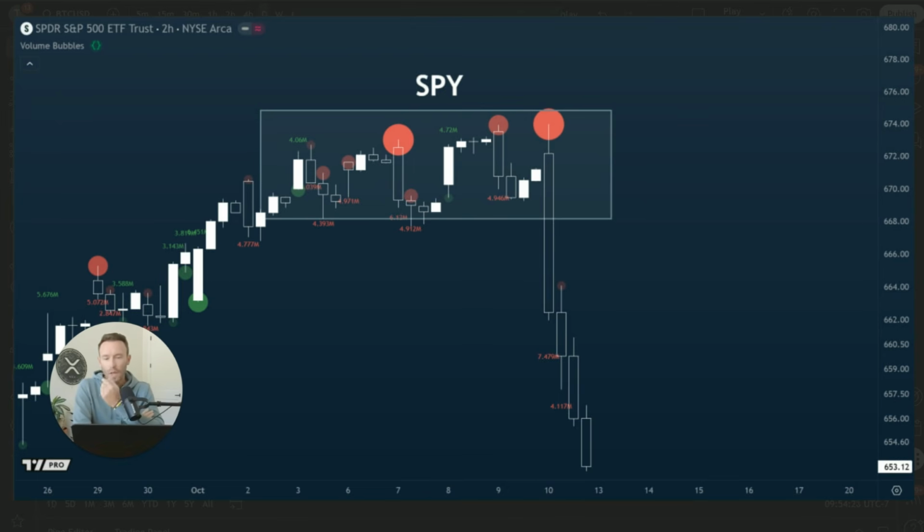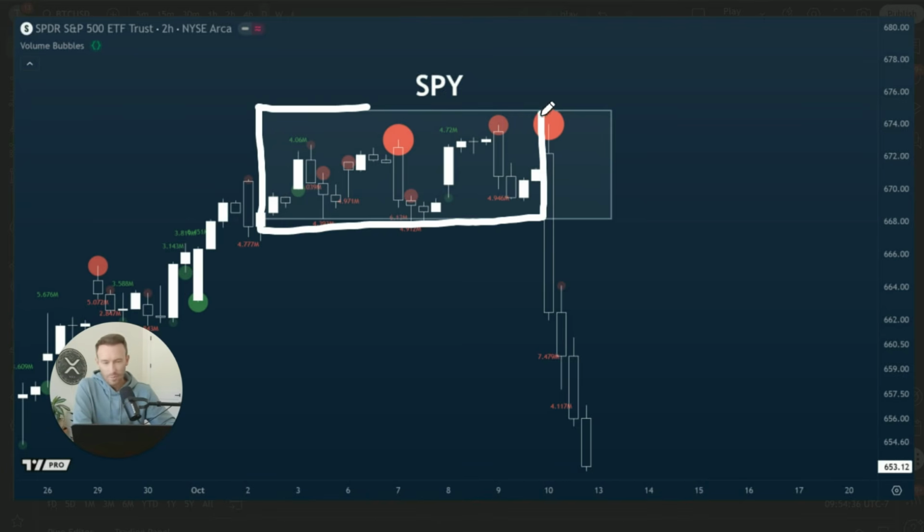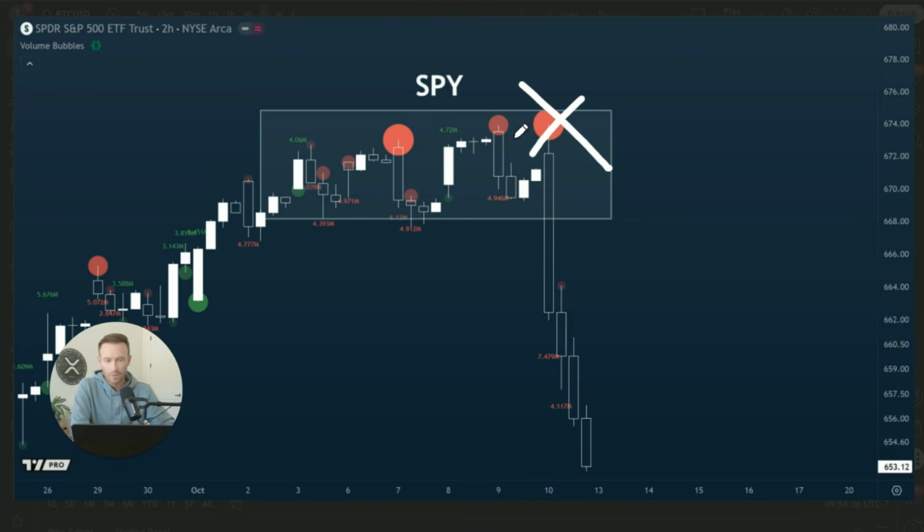When I looked at this and could see behind the scenes what whales were doing, it is very clear to me that if I look at the consolidation pattern, let's just take this bar out of it, the SPY was printing, were there more whales bidding on sells in the market or buys? It's unquestionable. Let's forego this candle. Let's just look at this right here. Look at how many selling volumes were in here: 1, 2, 3, 4, 5, 6, compared to 1, 2. So we've got a 3-to-1 ratio that whales were taking out sells in the market, correlating to shorts, before the stock market crashed.